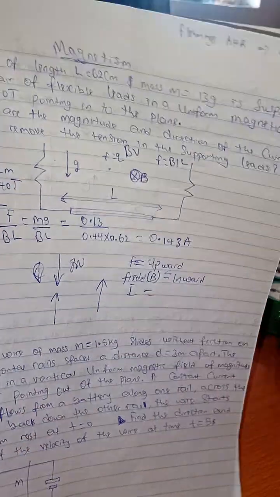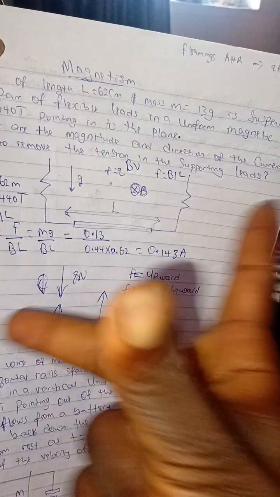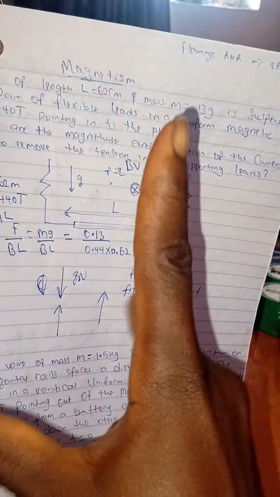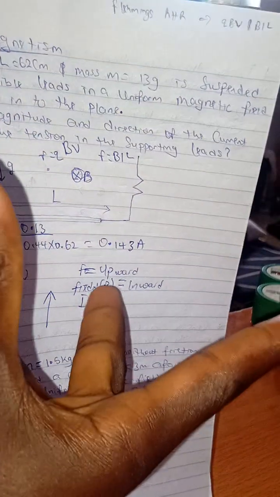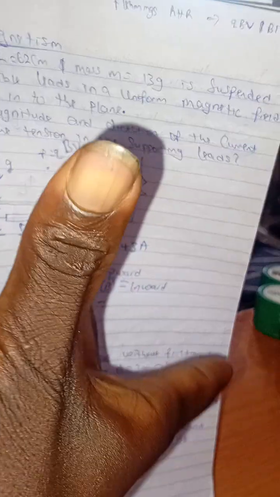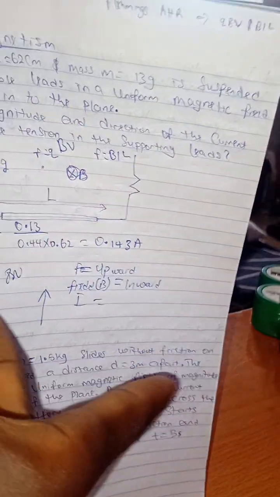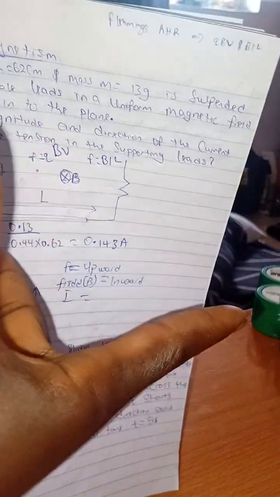Can you first push the finger and see how it should be. This is how the finger should be. Are we together? Now follow the direction. Field inward, this is the field, going into the paper. Force upward, this is your force upward. Now you can see your current will be going what?